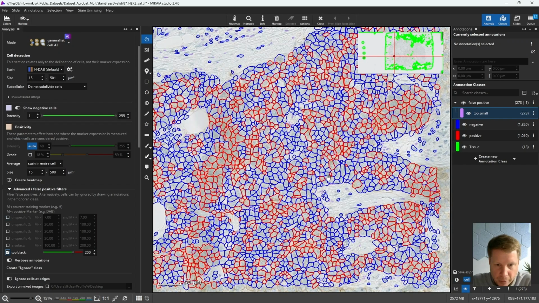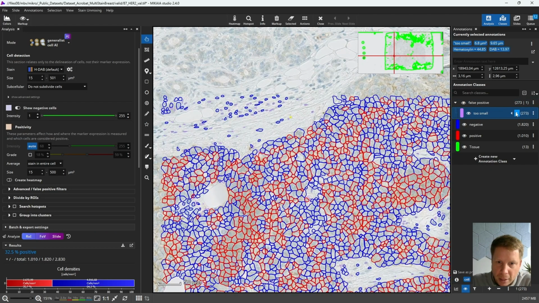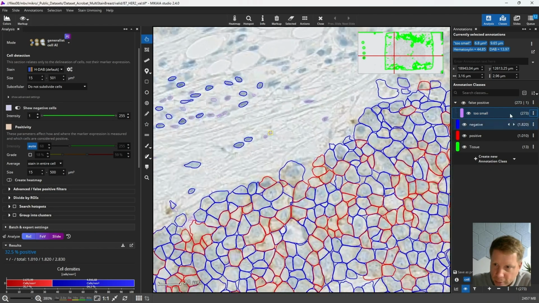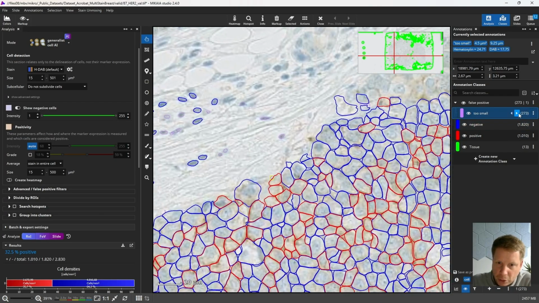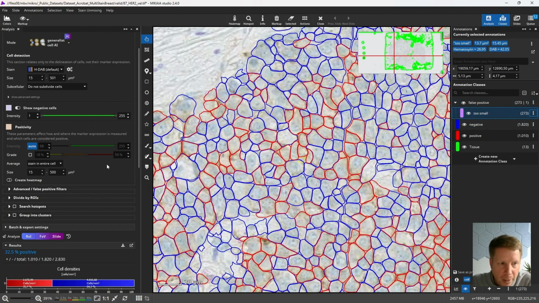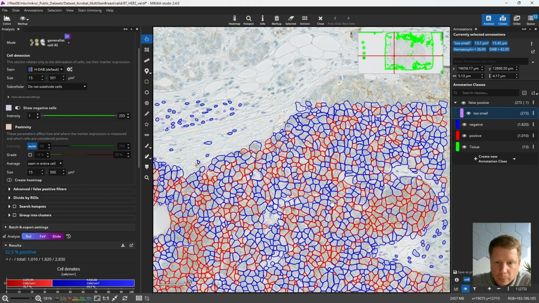Or for instance, if a cell is too black, for instance when analyzing lung tissue, where tar is always a problem, I could look at the blackness value of a cell and then filter that. So different options, but in any case, when the verbose annotations mode is enabled, they are still discarded, so not assigned to the negative or positive class, but I can check which objects have been discarded. And then in the end, when I'm confident with my settings, I should disable this again.